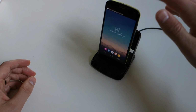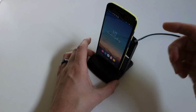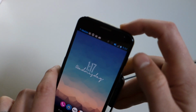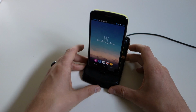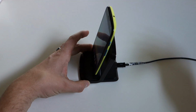But as you can tell, it's a little wobbly. So it wobbles a little bit back and forth, I guess I should say side to side and back and forth. But it is actually charging. If you look in the top corner there, you can see the little white lightning bolt. So it's charging. I can also see on my computer that it pulled up the Android device manager thing, so I can move multimedia stuff around like that.